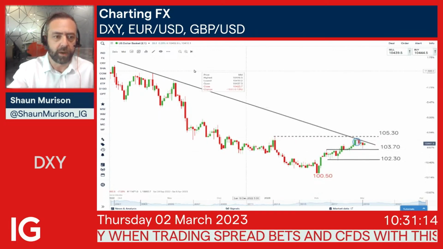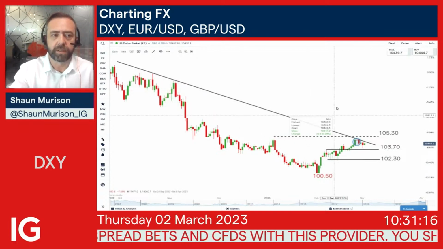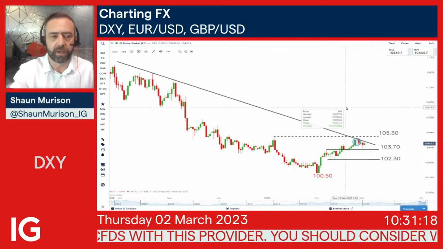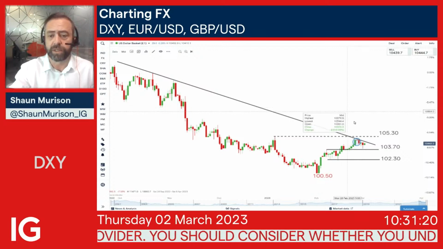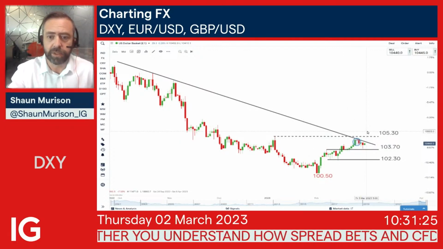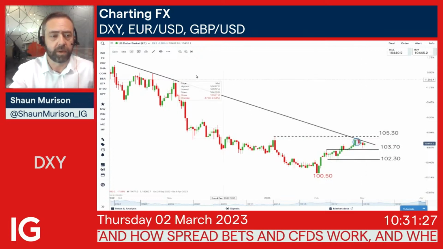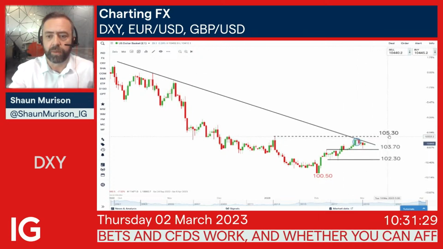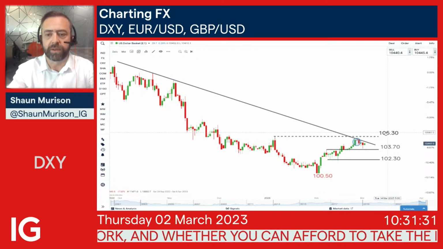But certainly, while that longer-term downtrend is in place, we still consider keeping a short bias to trades on the US dollar, and that is up until such time as we see a break above this major high. Higher highs and higher lows are the building blocks of an uptrend, and we don't have those just yet. We still have a series of lower highs and lower lows. And so our key level here is 105.30.